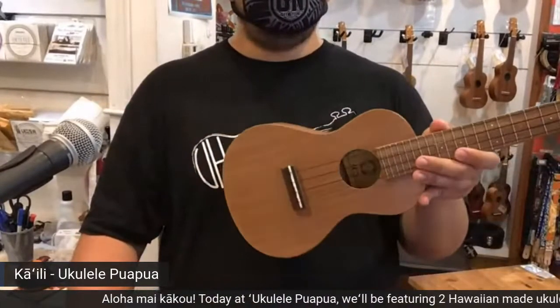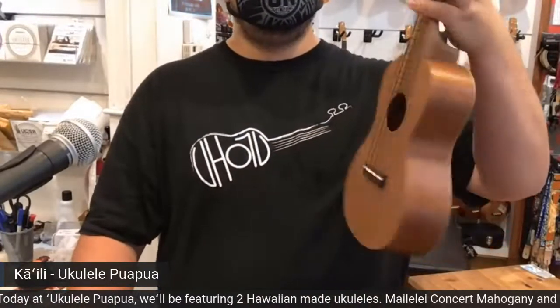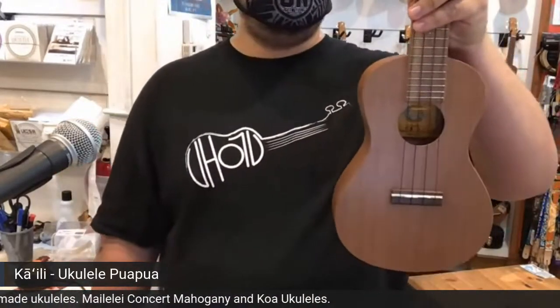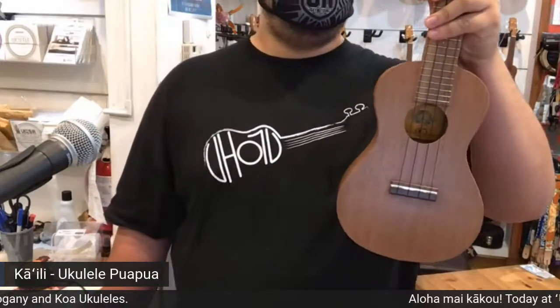If you notice, the shape of this one is the traditional ukulele shape, right? It's a little bit thinner than some people are used to, but this is actually closer to the old, more Portuguese style ukulele that was made before.